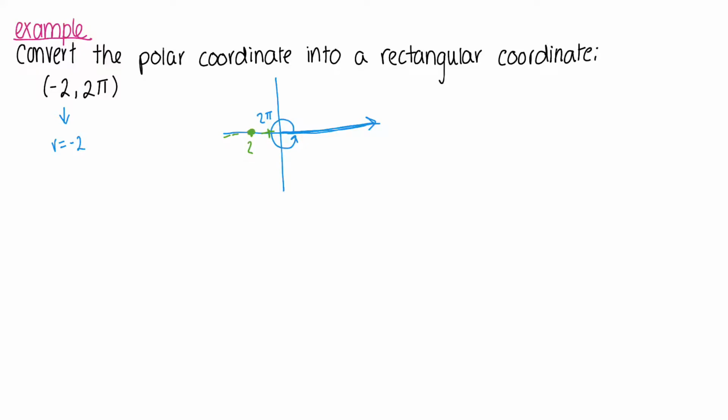So you have this point right here, which is easy to read in the rectangular coordinate system. That's just negative 2 here because we went backwards. This is the point negative 2 comma 0. You'd get the same answer if you use the formulas, but sometimes it's fun to just figure it out on your own. Now, normally I would get into how to go the opposite direction, from x and y coordinates into polar coordinates, but I think I'm going to skip that for now. There's a little more intricacies to it.